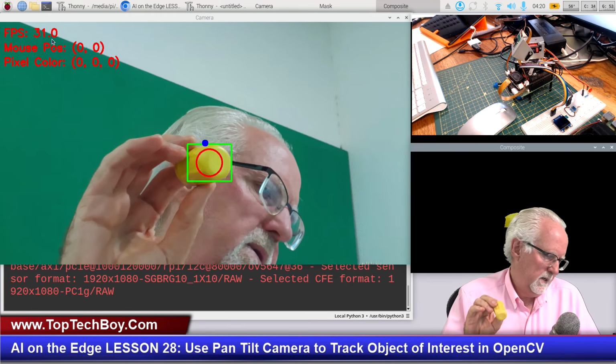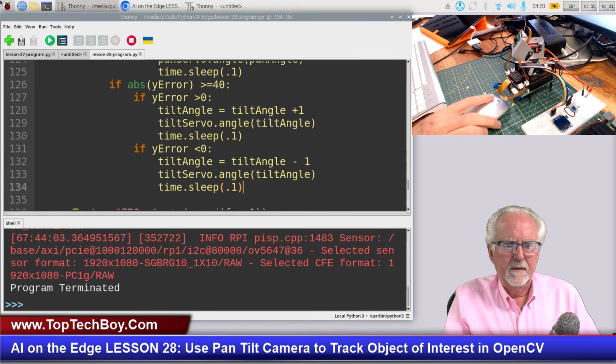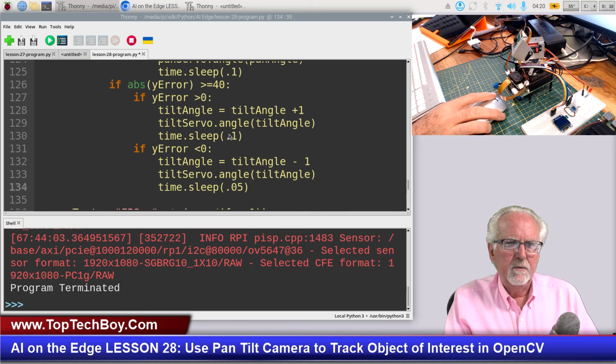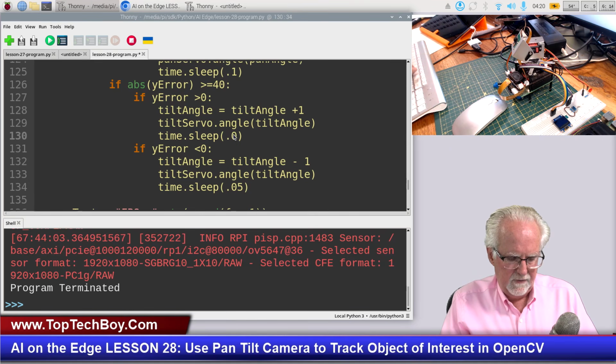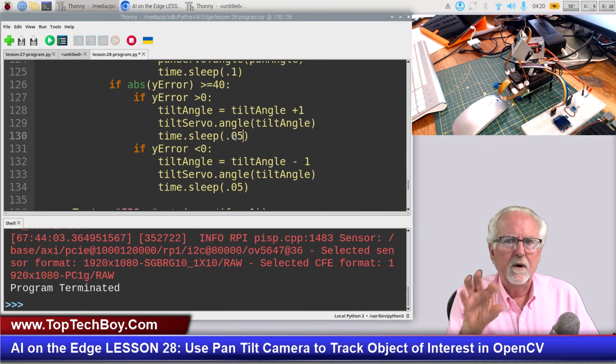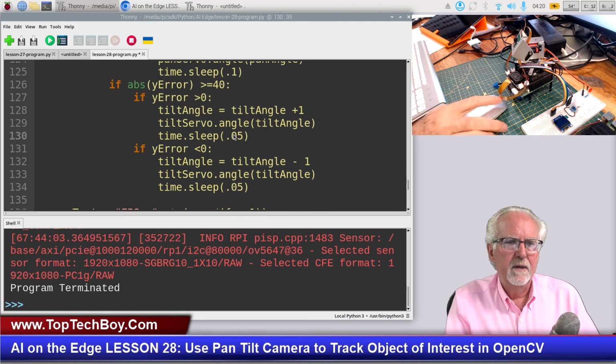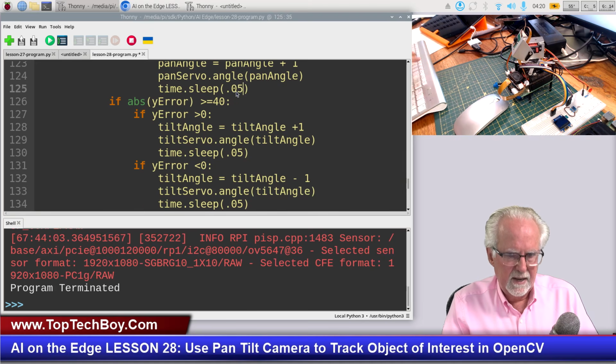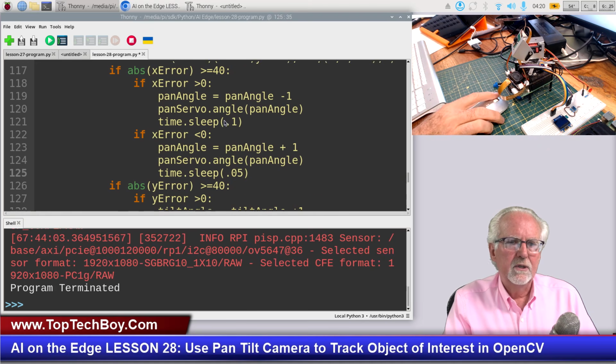Okay, so let's see if I can make this, let's say 0.05. So you see, we're going to have to play with these because it fixed the problem that if that thing's moving around, it's kind of capturing an image in the middle of a move. And so I'm trying to get this thing to settle down, but I didn't like how slow it became.